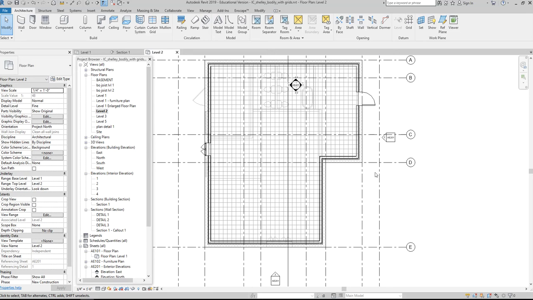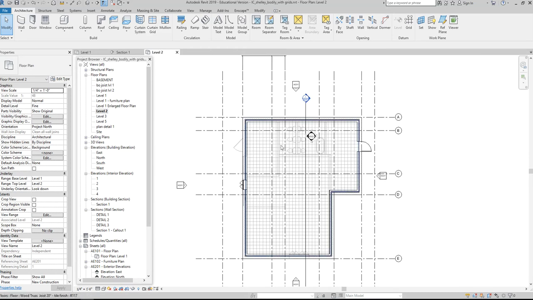One thing I want to point out here, do you notice that I'm seeing a view of the floor below me, but I'm on level 2? I guess this is actually our floor up here, but I think that we're getting a hint of the tile below. We just can't see it. But I'm able to see these walls, and they're on the lower level. I would like that if maybe I was trying to coordinate something on the upper level with the lower level. But right now it's just kind of annoying. I don't really want to see those things.